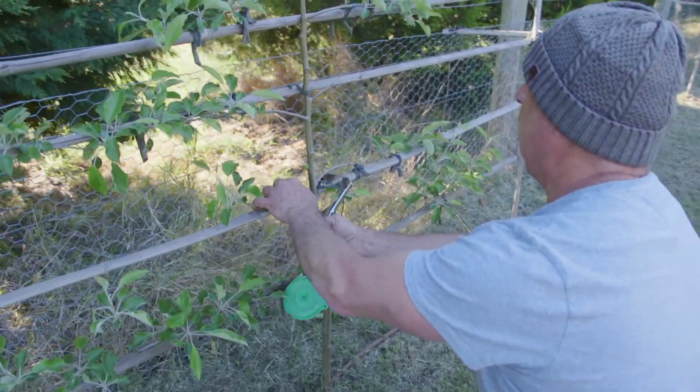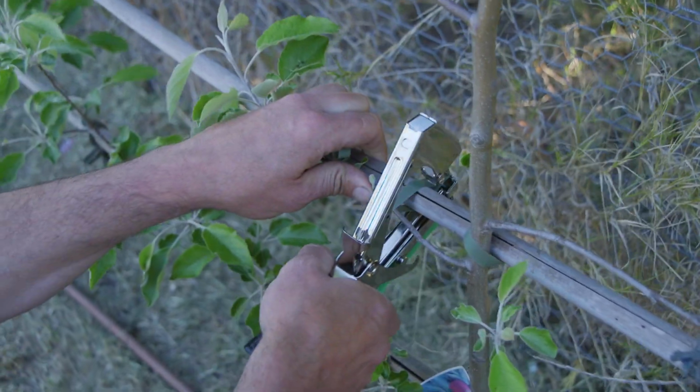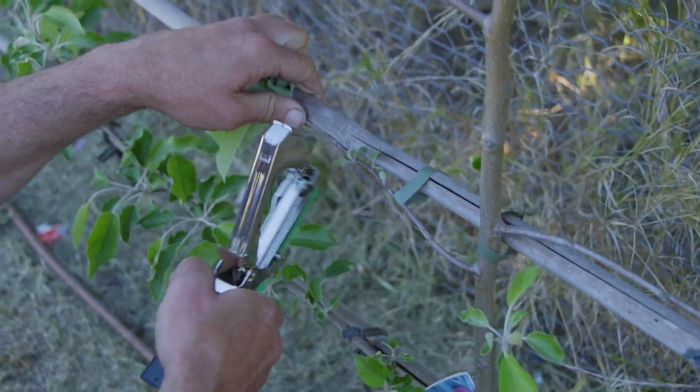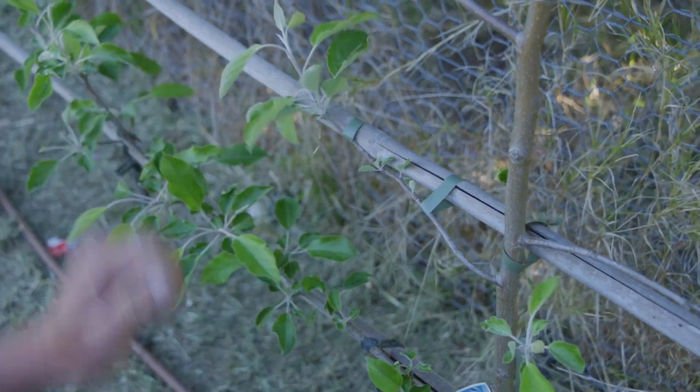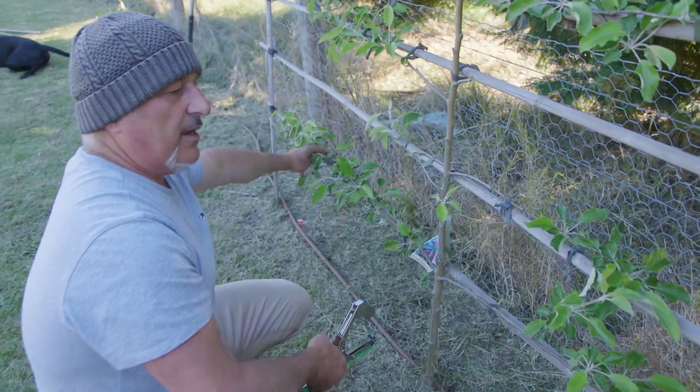Let's tape the trunk first. That one there. And then we'll just tie this one up to it as well. There. Put another one there, like that. Done. That's okay. That needs to be pruned back. That down there's okay as well.